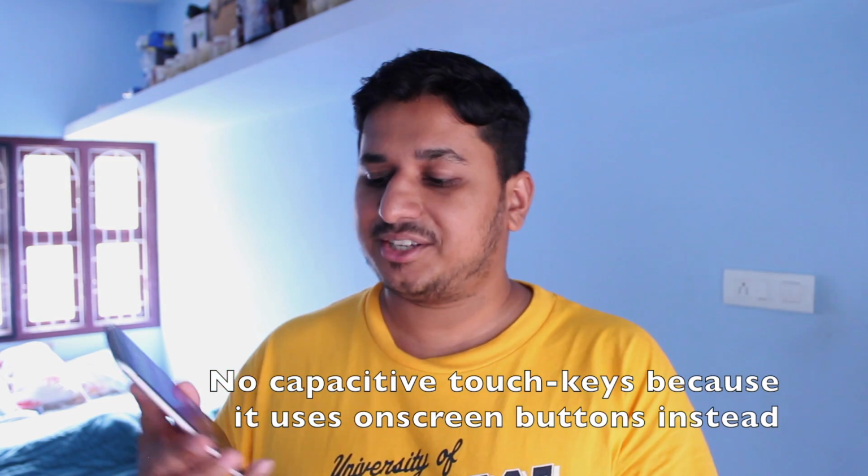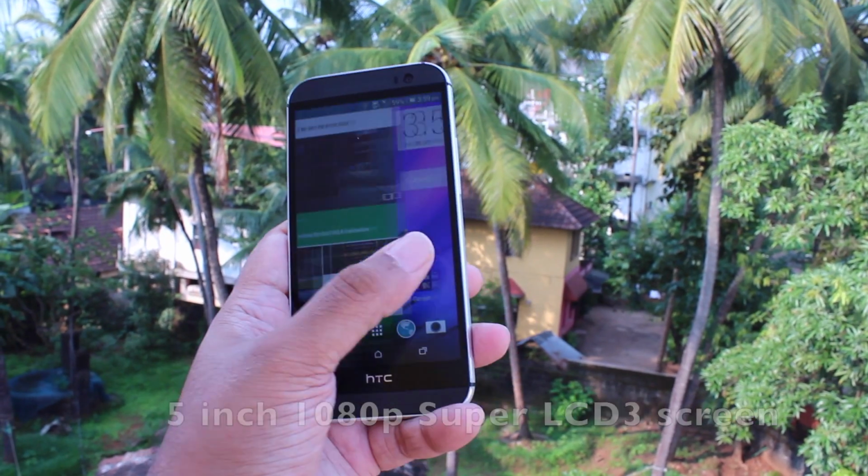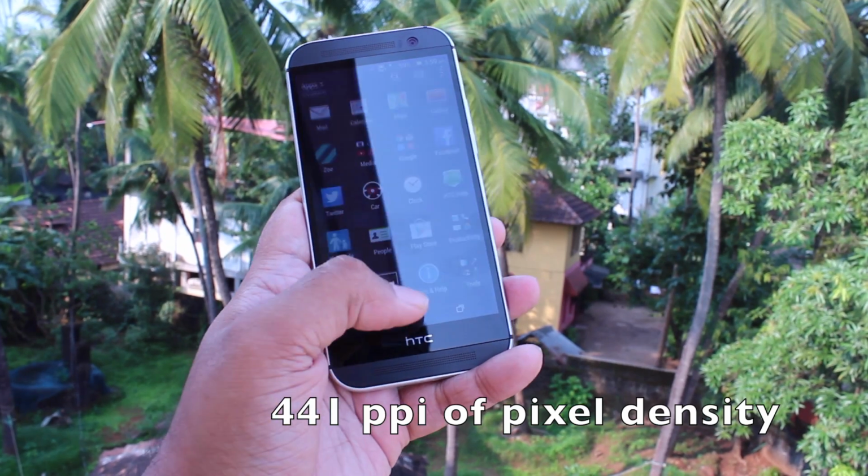Coming to the front of the HTC One M8 Eye, there are no capacitive buttons because it uses on-screen navigation buttons. There's also the same signature two front-facing BoomSound speakers and the wide-angle front-facing camera at the top right over there. Taking up most of the space at the front is the 5-inch Super LCD3 display, which is at 1080p resolution, which equals about 441 ppi of pixel density.